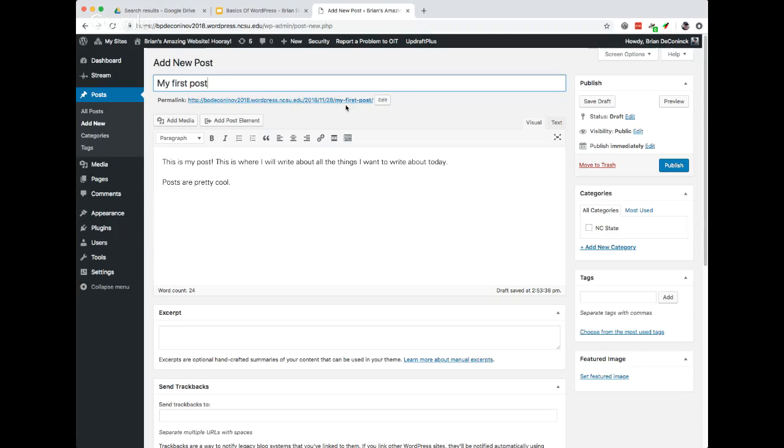simpler URL representation of my title. So you'll notice that it's all lowercase, the spaces have been replaced by dashes, and if I had other punctuation in my title up here, that would be stripped out as well, because that other punctuation can't appear in the URL. Let's say I give my post a very long name, something like my first post, isn't it great?